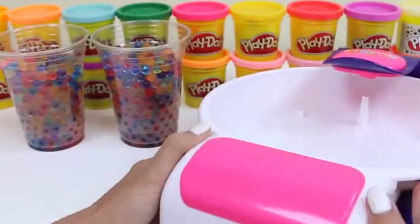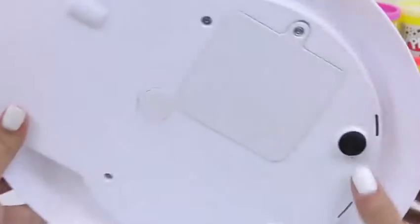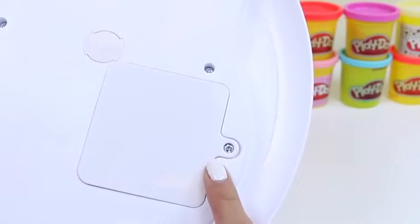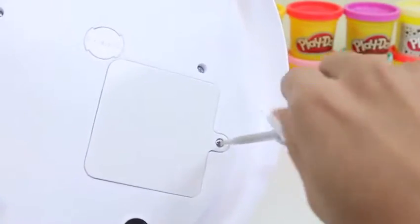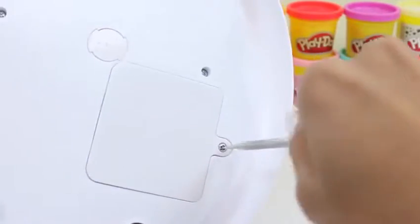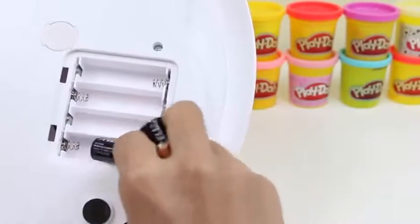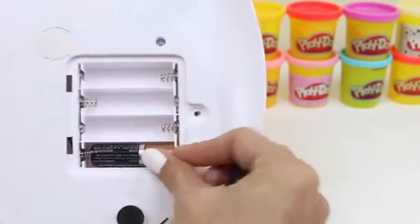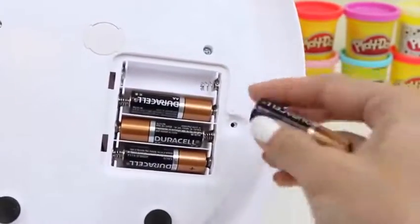Look at how colorful that is. Now let's see how this machine works. The instruction says it takes 4 AA batteries. Ooh, this looks like where we put it in. We just take a little screwdriver, and then lefty-loosey, righty-tighty. When we put our batteries in, we just put the plus sign with the plus sign and the minus sign with the minus sign. Pretty easy, right?